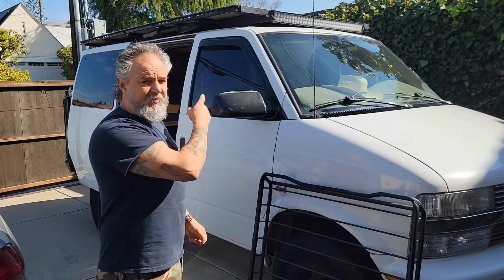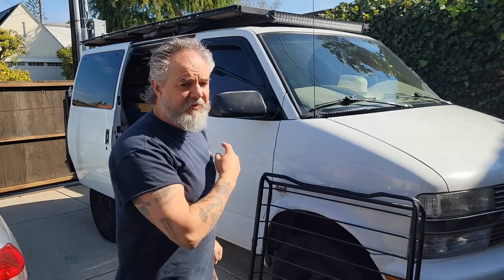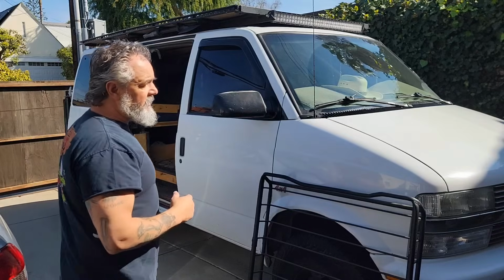One of the things that tells me that is I never got any crazy wind noise with this setup right here. Zero. No vibration, nothing. Of course, it's bolted down well and all that. And I've got a flat deck up there, which I'll show you guys in a second. But what if I wanted to put some stuff up there? I carry lumber up there all the time. I go up there and hang out all the time. It's a great vantage point.